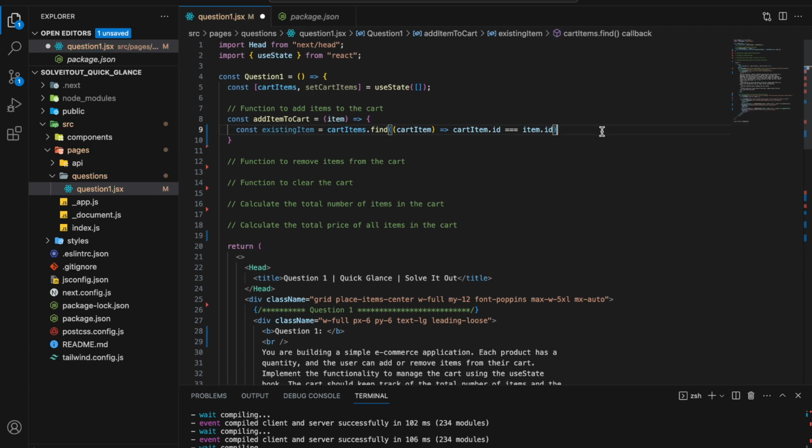Okay. We'll check if the item or the object we are getting, the ID of that object matches with the current cart item objects present in the cart items.